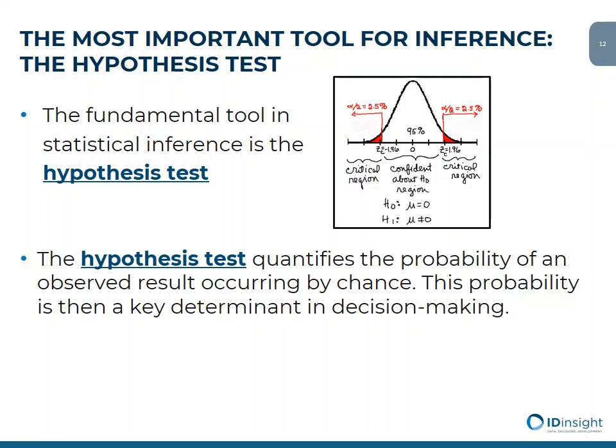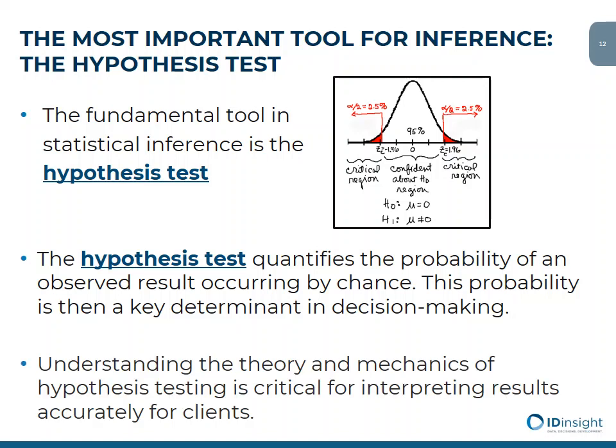That level of confidence in your estimate can influence whether the client decides this program is worth investing a lot to scale up, or I need to shut this program down, or if more work needs to be done before they can really understand the impact of the program in order to make a decision. So understanding the theory and mechanics of hypothesis testing is going to be critical for interpreting results accurately for our clients.